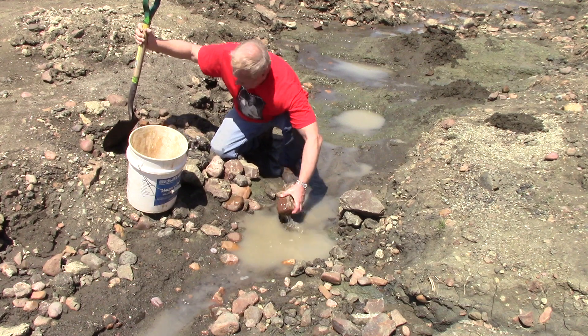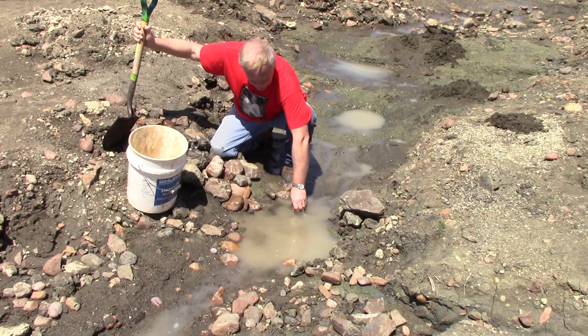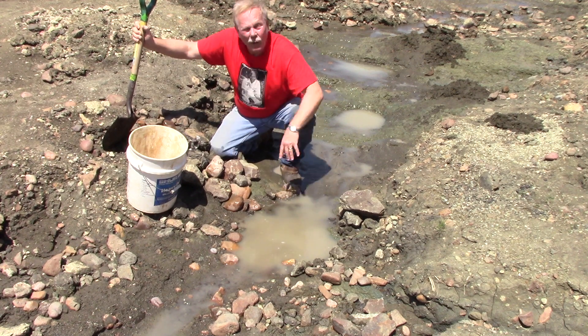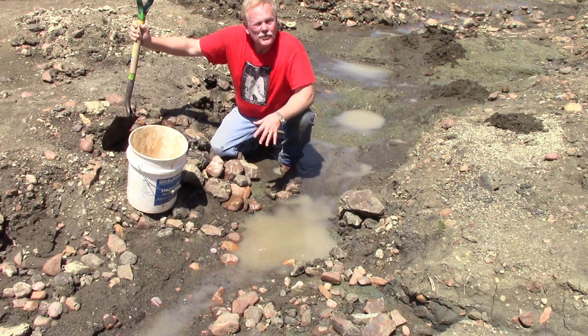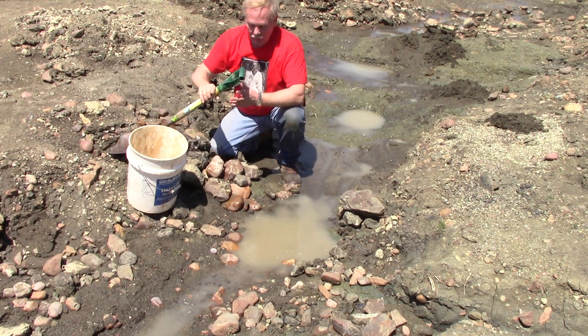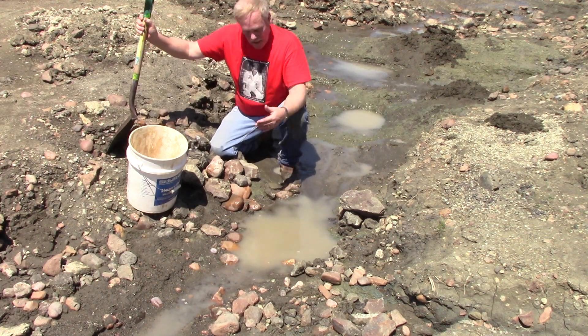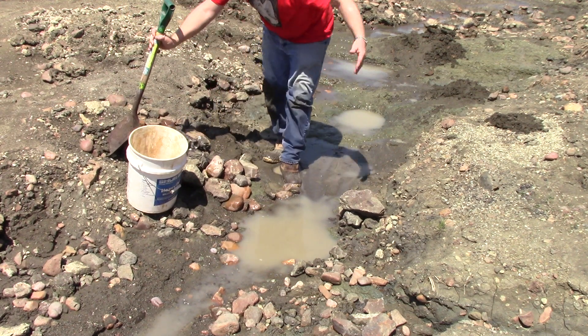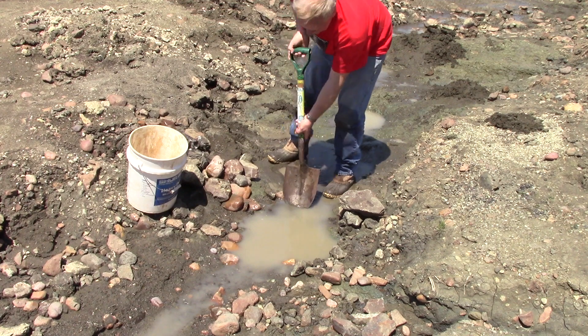I'm getting the big rocks out. What I plan to do is scoop this up, put it in a bucket, and go wash it. Then I'll put the rocks back in the dam. It's supposed to rain again Saturday, so maybe if I don't come out next week after the rain, somebody else will come out and take advantage of the trap that I set — just like I'm taking advantage of the trap somebody else set for me.